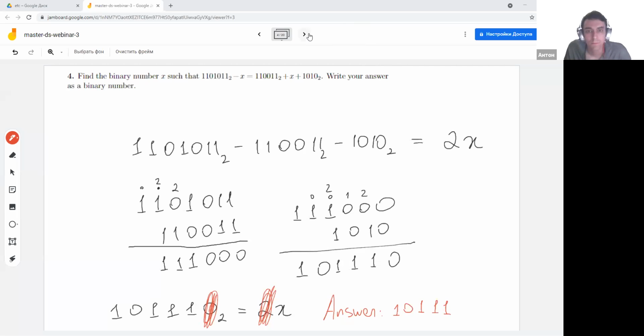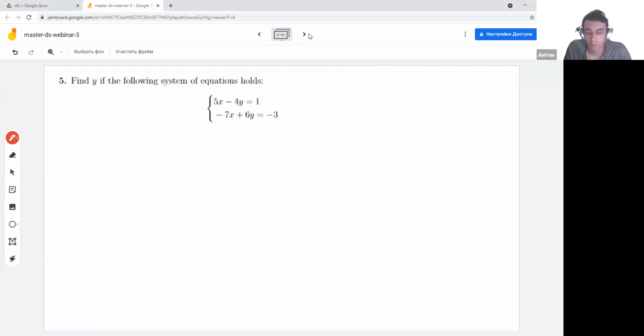So when we move further to problem number 5, which is about solving a system of equations. And again, there are different ways to solve it using linear algebra, but there are nice and pretty ways to solve systems of equations, for example, ones I know from my secondary school experience. I will just denote the first line as A and the second line as B.